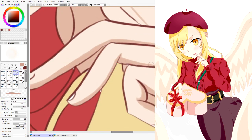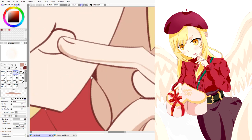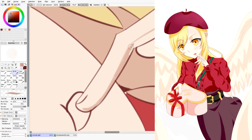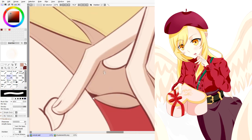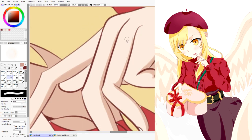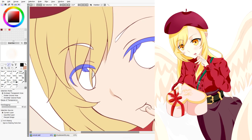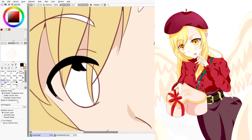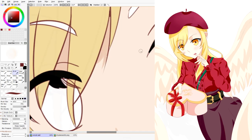Moving on to the left hand, or right, I guess. That one looks a little small. I think I could have made that a bit bigger. The arm in particular doesn't look great, especially around the elbow area, so that should have been done a bit better. I also wanted to try to see if I could make it seem like she's licking chocolate, but I guess I couldn't do that, so I just left it like that. Looks super weird now. And her knuckles don't look great either. Should have put some more effort into that. Oh well, guess we can go back to that later.